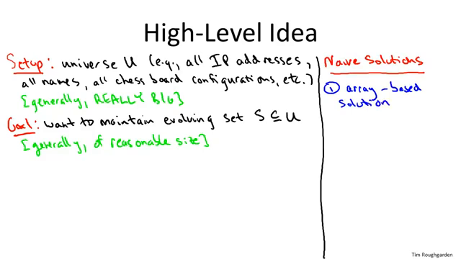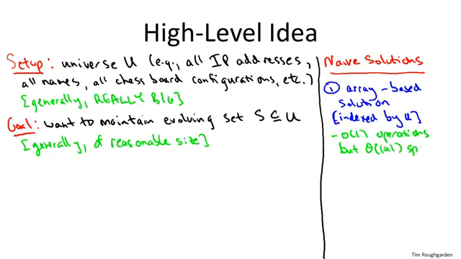So the good news is of course it's an array and it supports fast random access, so you can access any position in constant time. So if you have an array-based solution indexed by all the elements of your universe, you can do constant time insert, delete, and lookup. The bad news is the space requirement is proportional to the universe. And again, forget about being unsatisfactory. That's just literally impossible, infeasible in many applications in which you'd use hash tables.